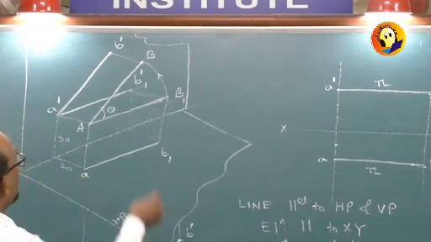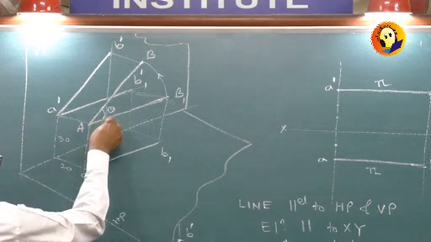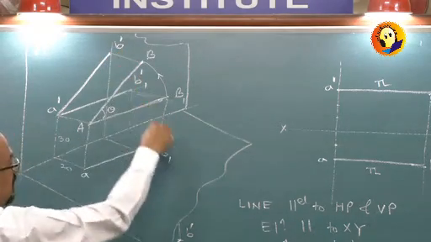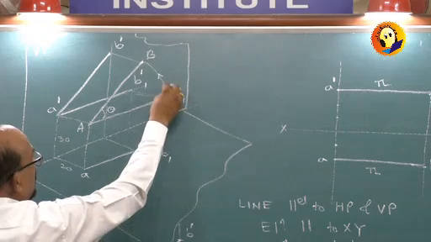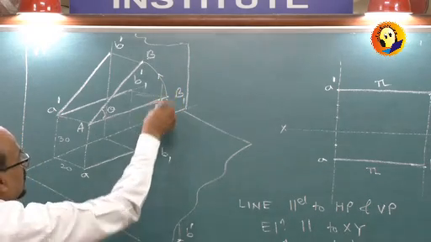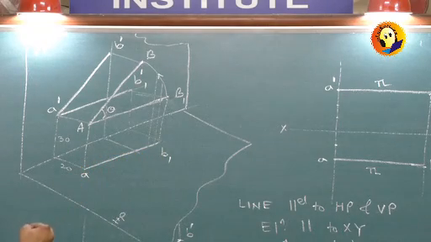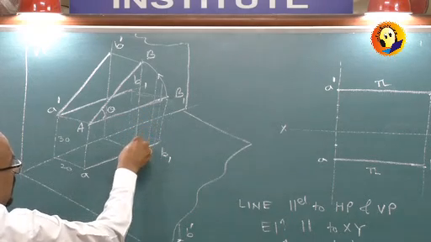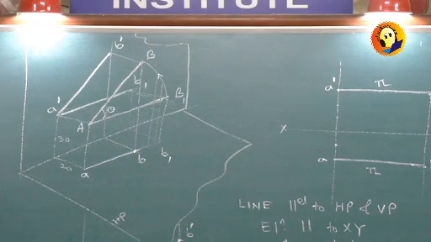Because we know that the projector, the point is going to remain on the same projector, right? It can't happen that elevation is here and plan is here. So as this starts rotating, slowly the point will start moving in this direction. This is how the plan will start reducing. And as we stop, this plan will fix up itself at this position. Is the picture clear?